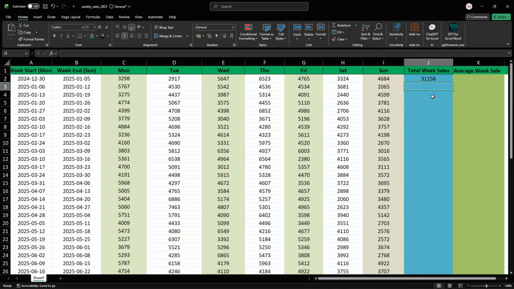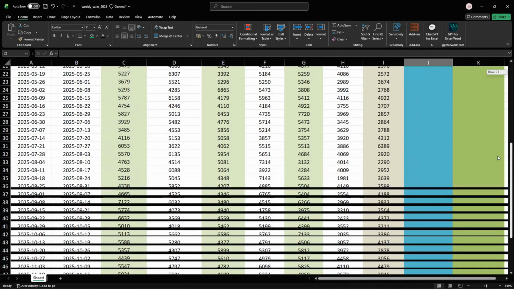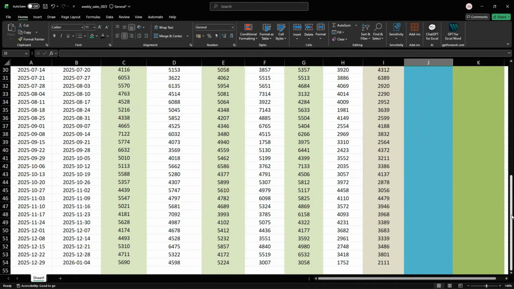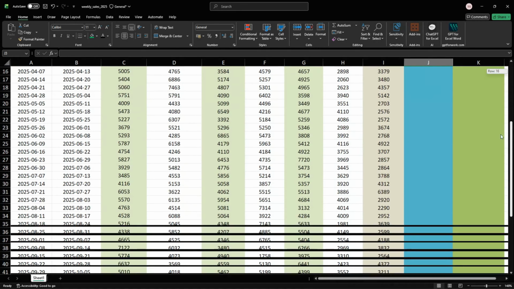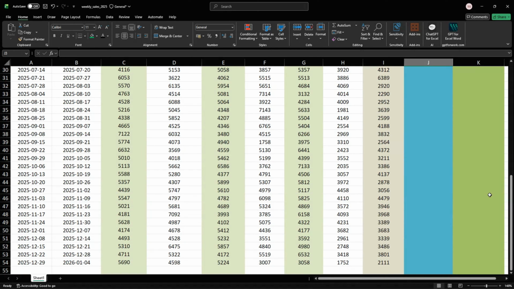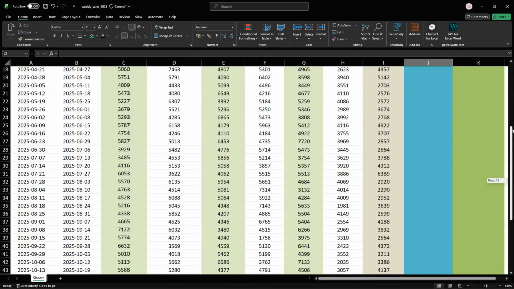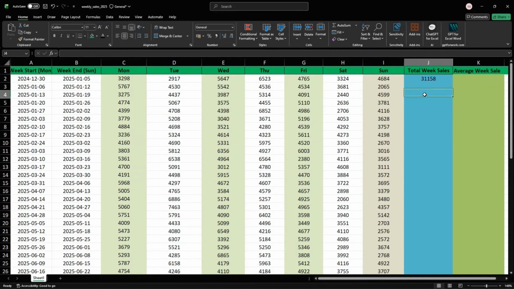But I want to calculate the total sale for all of the weeks in 2025 until the last week. Ordinarily, I would have to use this same formula and do this repetitively over that long period of time. So it makes my work tedious. What if my set of data is so long? This one stops at 54 because there are 54 weeks in 2025, right? What if my set of data gets to 1,000? What if it gets to 10,000? Would I be inputting the formula for each of the cells to calculate the total week cell? It becomes too tedious. So Excel makes it quite easy.